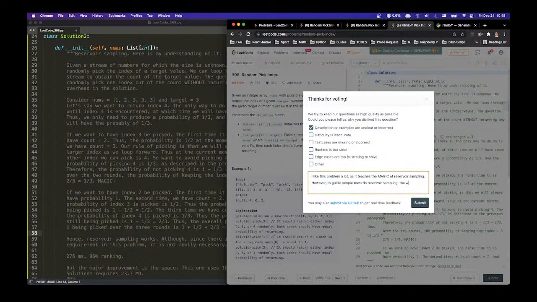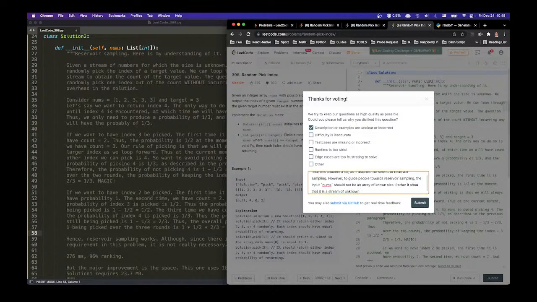the wording of the input nums should emphasize that it is a stream of unknown size. The input nums should not be an array of known size.